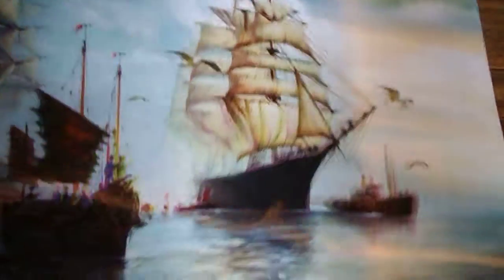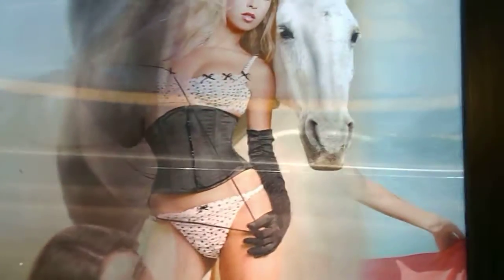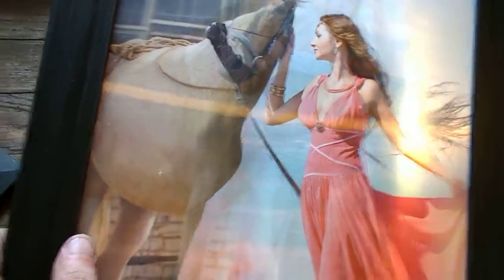This is more of a blinky than a standard lenticular screen. A blinky uses lenticular technology to store different images or a series of actions — that's what a blinky is. It also has three-dimensional depth. Here's a woman with a horse, another woman with a horse — they all have 3D depth, but it's mainly a blinky, used to store different pictures on the same screen.